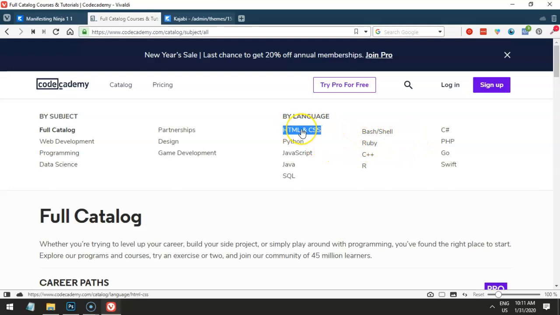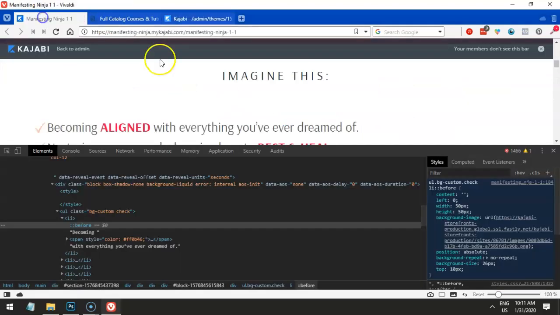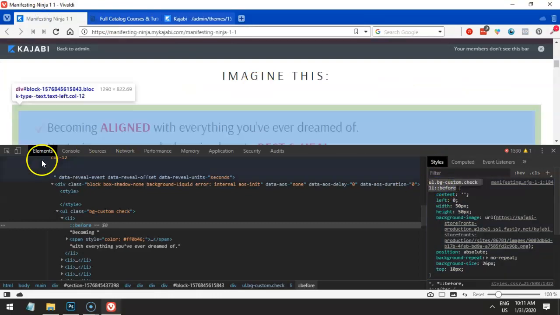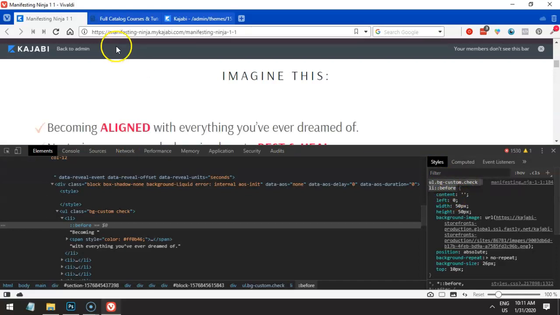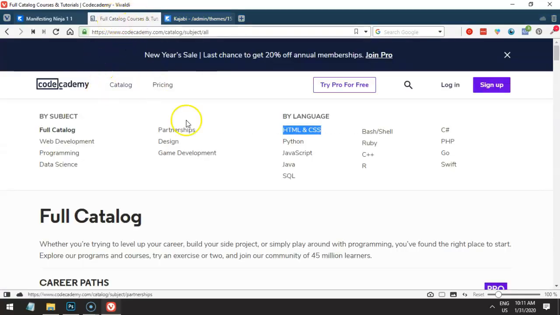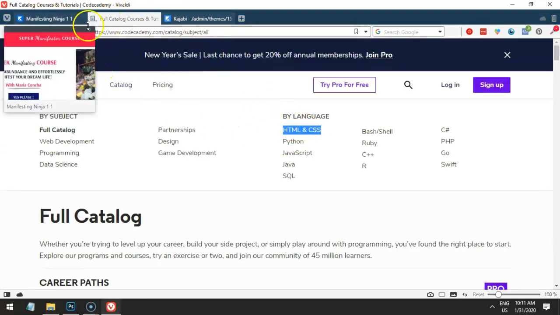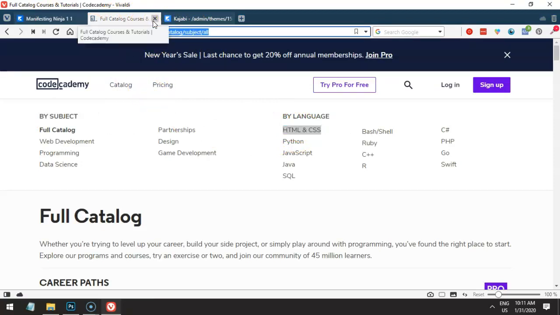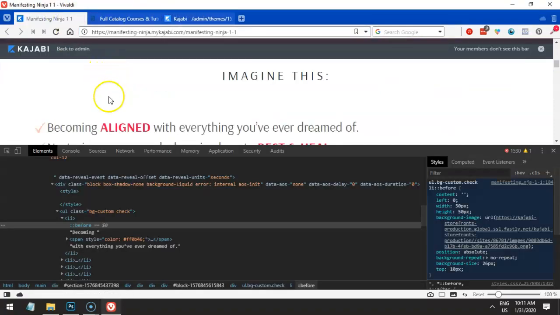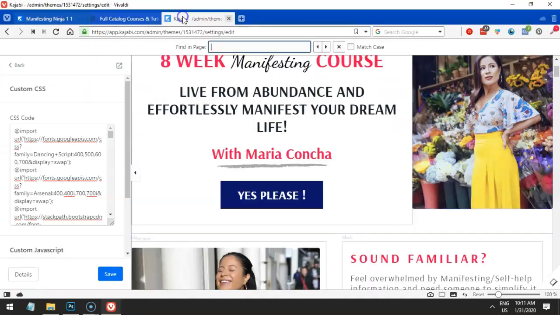Mayroon po dyang HTML and CSS training. So you will understand po ganitong bakit dito i-edit, bakit paano mo nakita ito in elements, and where should you edit that. So dyan po, marami pong resources dyan. Okay, so I think just one resource for now. So codeacademy.com.